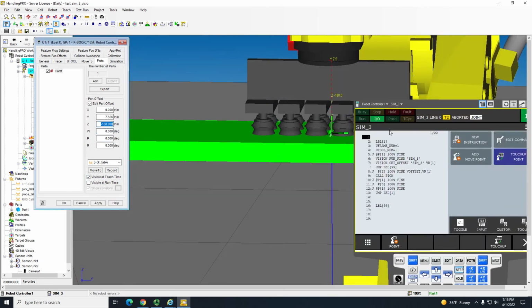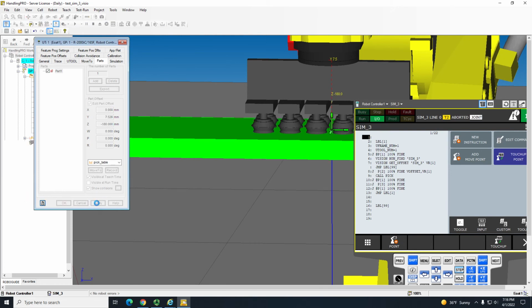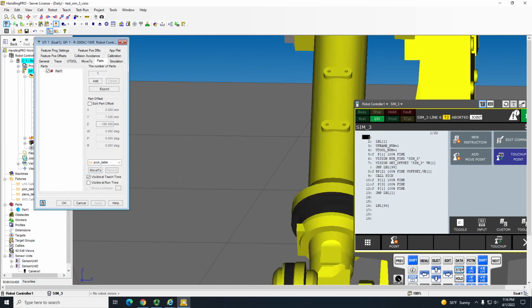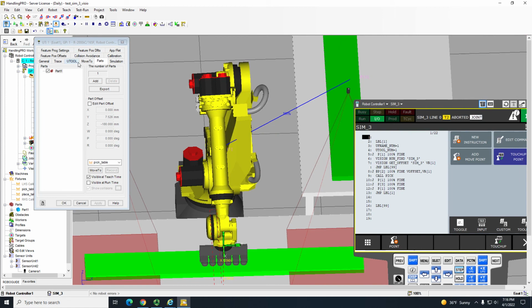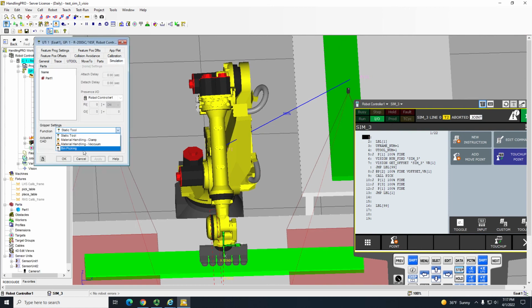Maybe get this to 1 minus 180. Sits in perfectly there. Move to the table. And wait one sec. We need to change this as well. Apply. So close position. You see that close position gives the part.